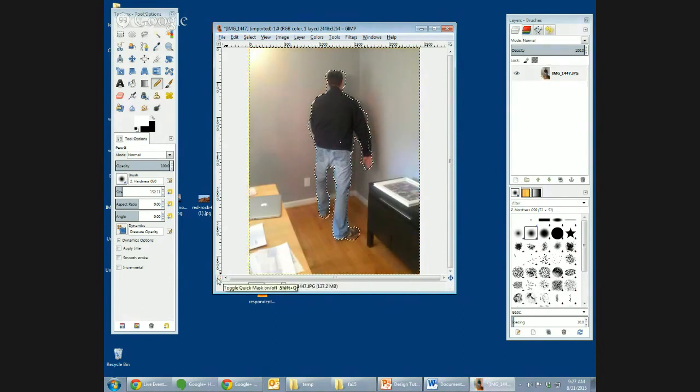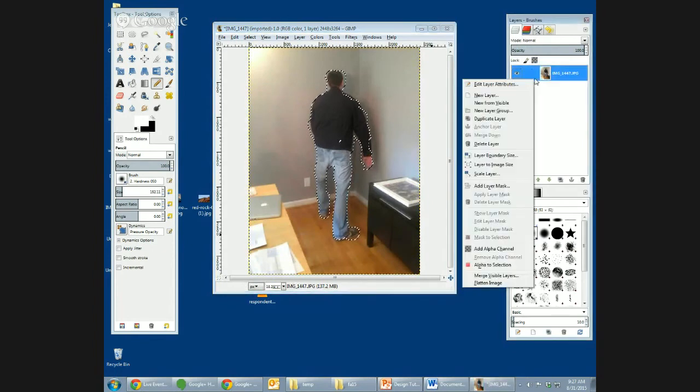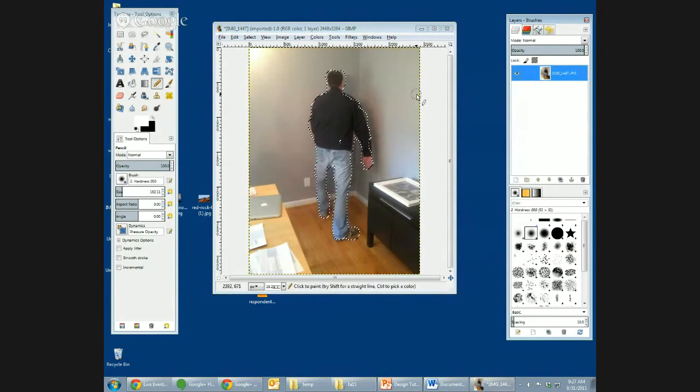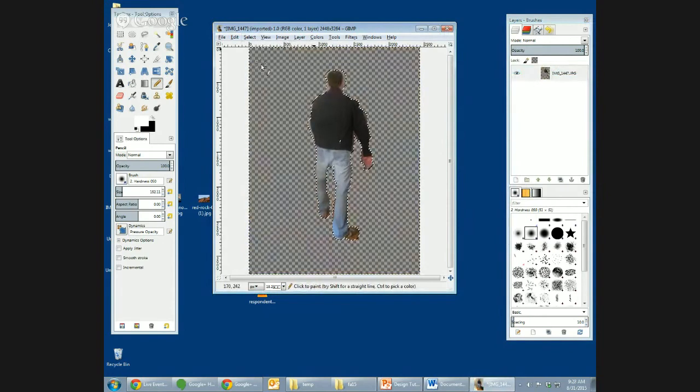Okay, so now that's selected. What I'm going to do is over here in the layers, I'm going to give this layer an alpha channel, which just means it can be transparent when I erase. And I'm going to select the inverse here, so now I can just copy and paste this over whenever I'm compiling the main image. I do want to do that sort of color shift so that it can have that impressionistic, geometric look that we did in the Photoshop example.